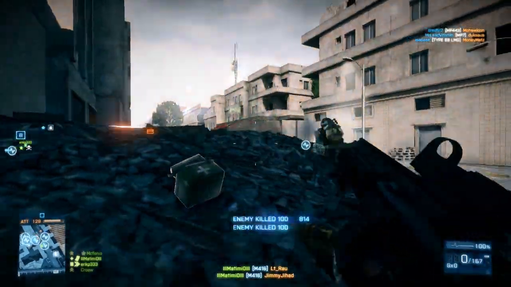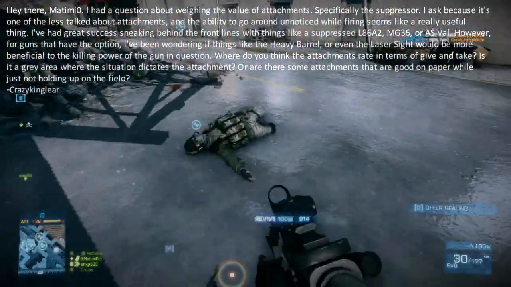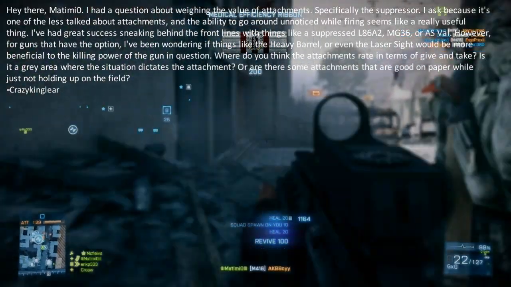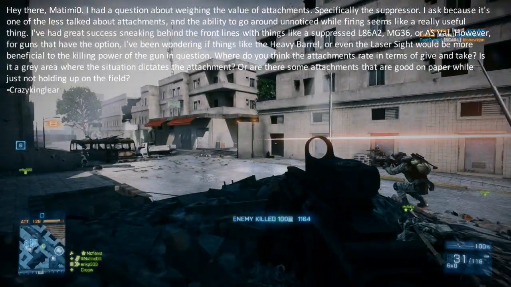The first question for today is, I had a question about weighing the value of attachments, specifically the suppressor. I asked because it's one of the less talked about attachments, and the ability to go around unnoticed while firing seems like a really useful thing. I've had great success sneaking behind the front lines with things like the suppressed L86A2, MG36, or the AS Val.